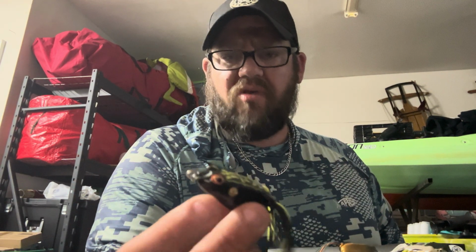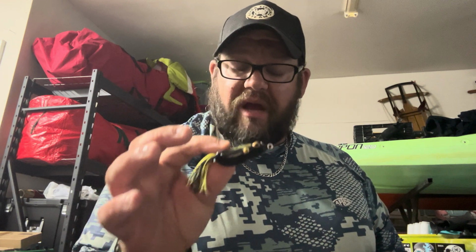Most of the time, the action and the size of the frog, I think, are the key. So play around with them, see which one you like fishing the most and how you can talk to it a little bit and get it to do what you want it to do. Personally, I think a great place to start is a Pad Crasher Junior from Booyah in a couple different colors: black, white, green, and you're probably okay.